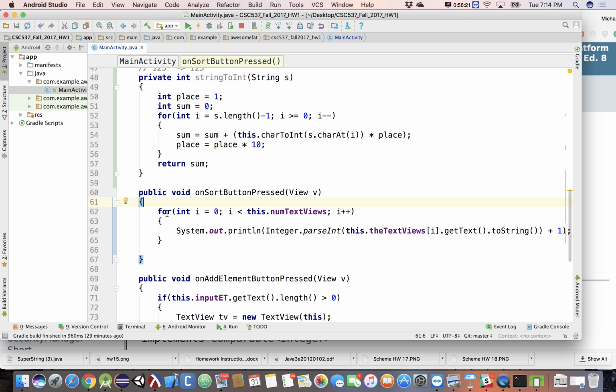Say that again. Starting within the array. Well, we can decide. Is it actually important for this homework assignment that the array is sorted, or is it important that the stuff is put into the scroll view in order? You know what I'm saying? Because ultimately we believe it's sorted if we visually see it sorted. I don't need to necessarily rearrange my array. I just need to empty out the scroll view and then go through my array and say smallest, next smallest, next smallest, so on and so forth.